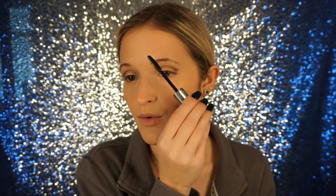And when you use this, you want to brush up. And then you just want to fix any of your brows that are sticking up wild. And you don't want to just get it straight on your head.